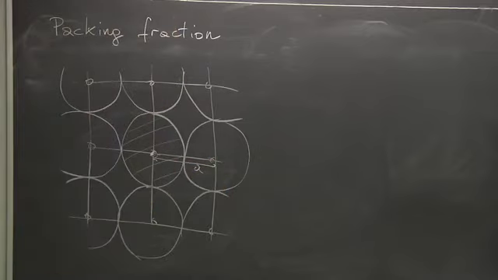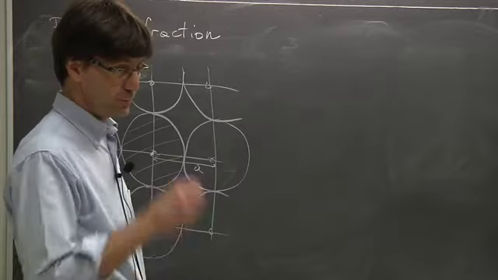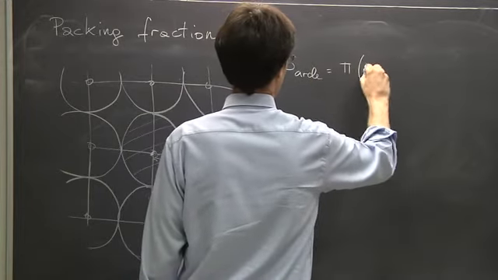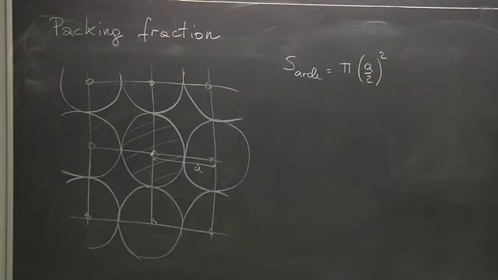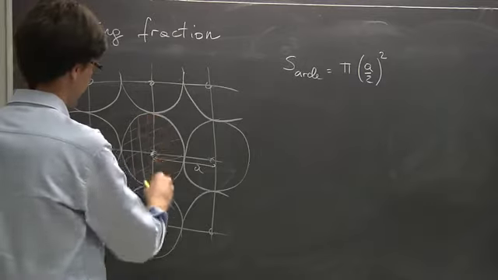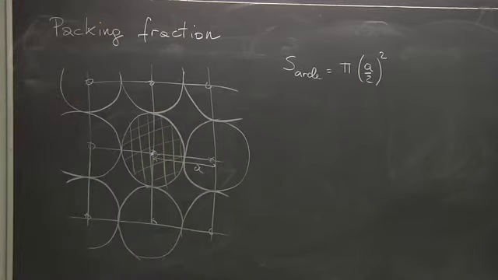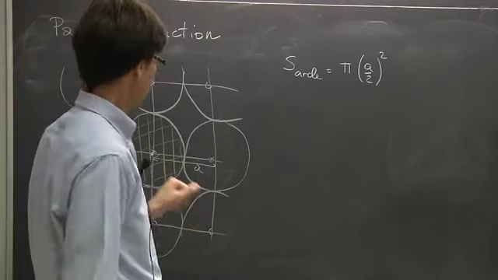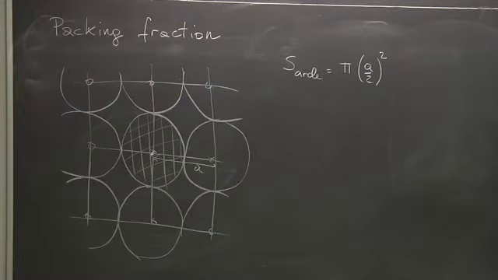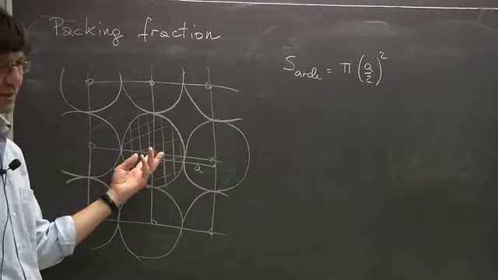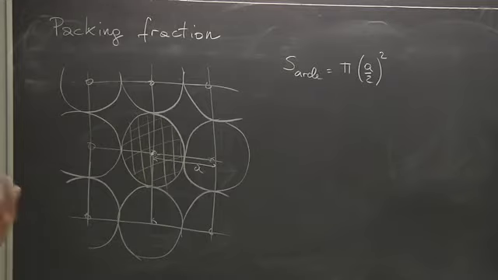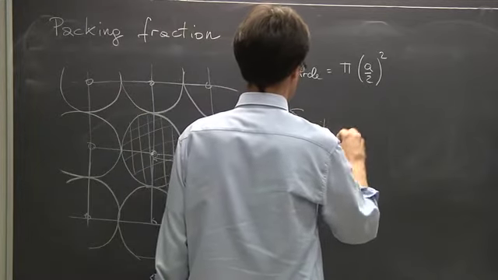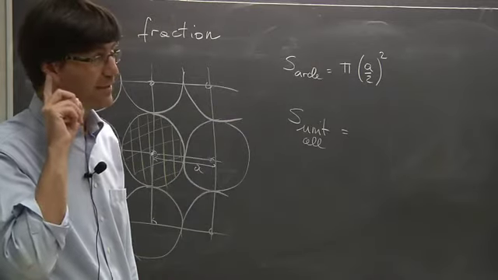So if A is the distance between points, the radius will be A over 2. Okay, so the surface of the circle is going to be pi times (A over 2) squared, right? That's the area of the yellow region here. So every Bravais lattice point will contribute to the total area of the spheres with this contribution. What about the total space available for each Bravais lattice point? That is given by the surface of the unit cell, right? So the surface of the unit cell here is A squared, correct.